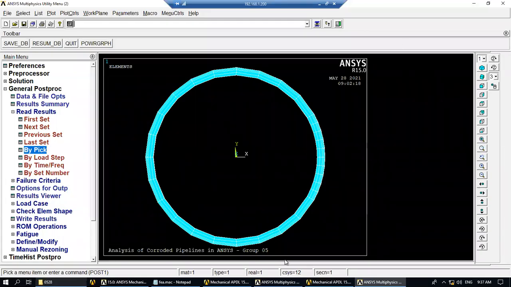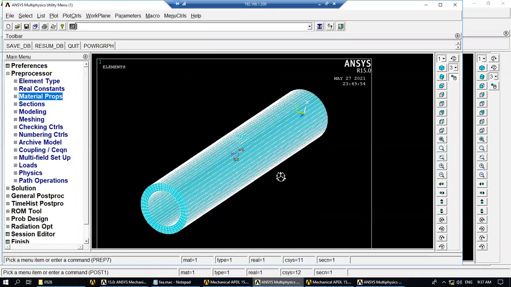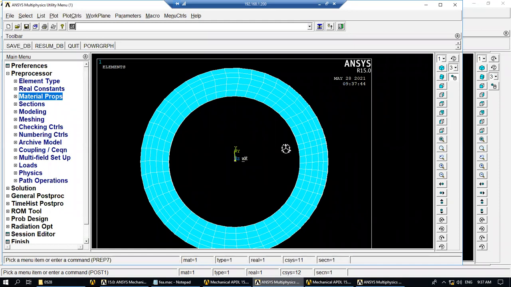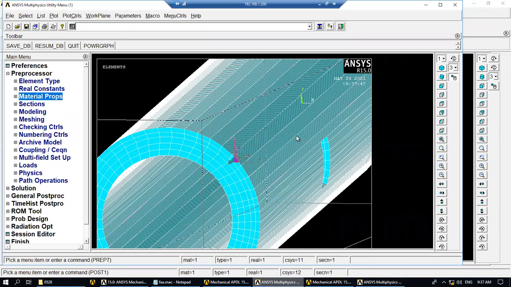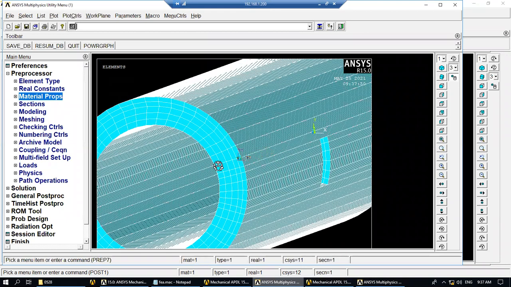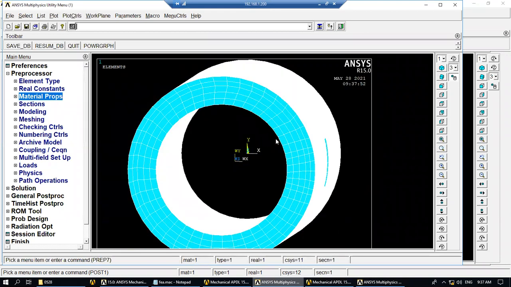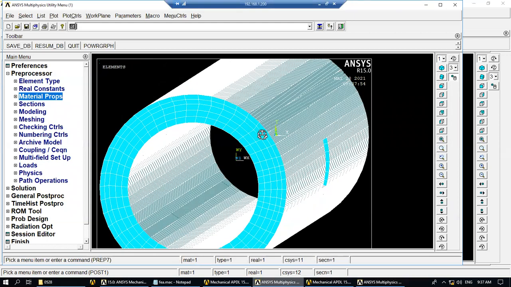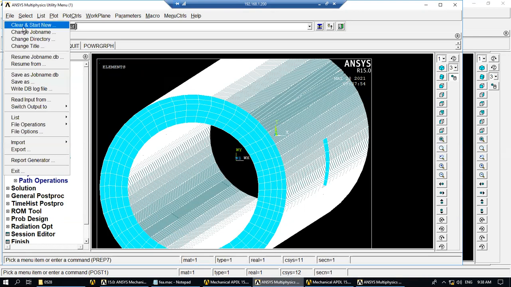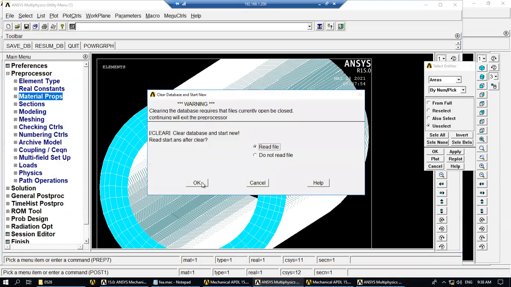Okay, today I will show you, let's say, a complete modeling and solution part with our task. And here, this is a model I just generated. Of course, it's actually not with the required size of the pipe. You see, in this case, it seems the thickness is too much. I just use some random value just to give you an idea how we do it. So I will show you completely, starting from the beginning.